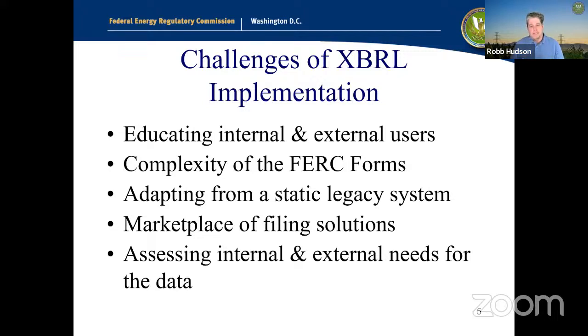The other thing that we really had to consider at the beginning was filing solutions. And so we have many different sizes of companies that file this information. We wanted to break away from providing software to filers, which is what VFP is. It's a software application that FERC provided to the filers to submit their forms, and give the freedom for each filer to find a solution that works for them.